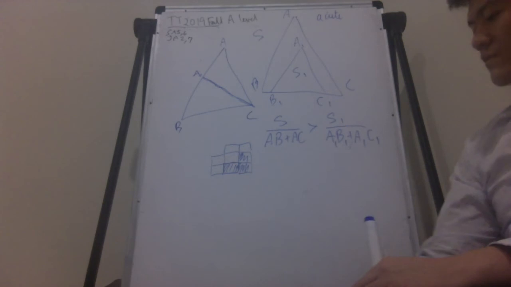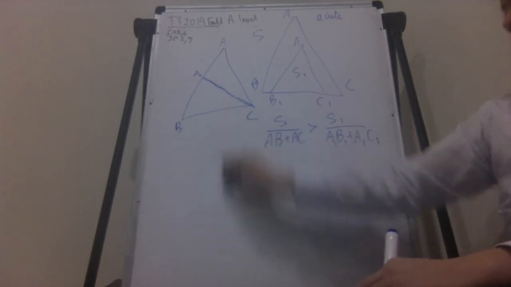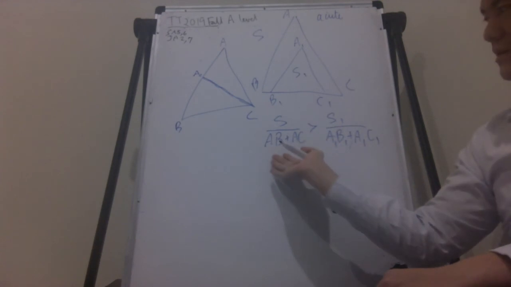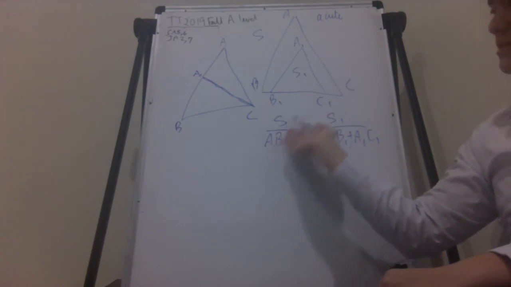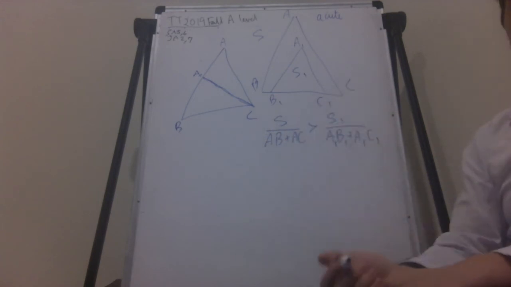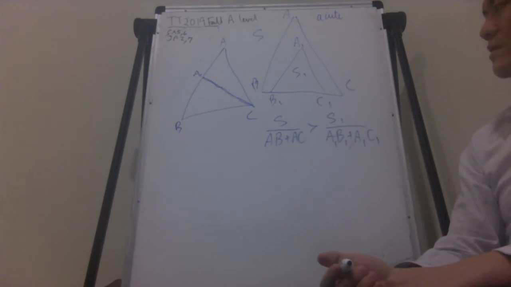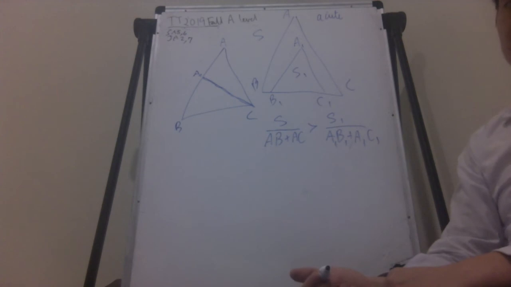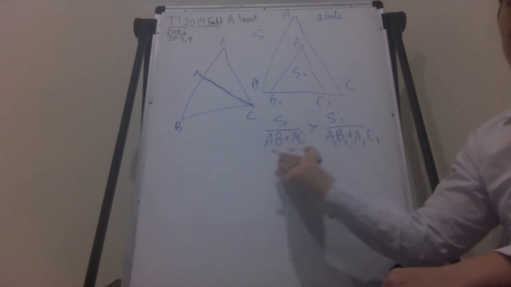So there was one observation I made that was kind of interesting. Like if you look at this formula, these are all things about the big triangle. These are all things about the small triangle. So, for example, one situation that we know how to compare them really well is if they were equal triangles. Yeah, you know that they have to be equal. And we also know if there were similar triangles, this would also be true.